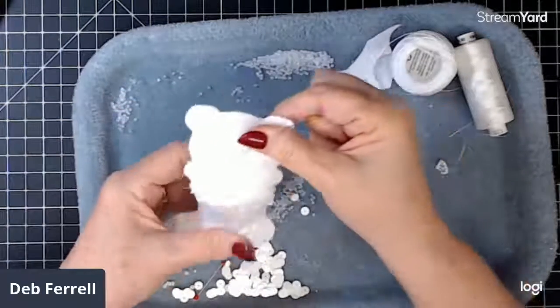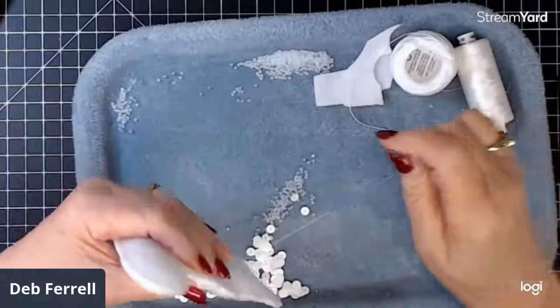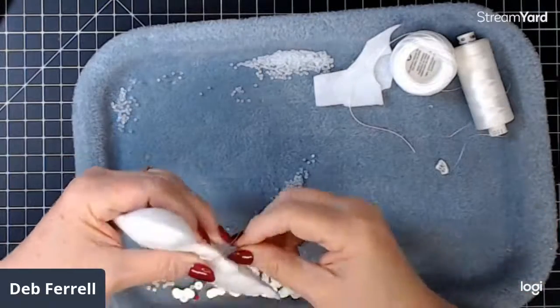Yay, that looks really pretty. Okay, that came out good. Little kitty cat.